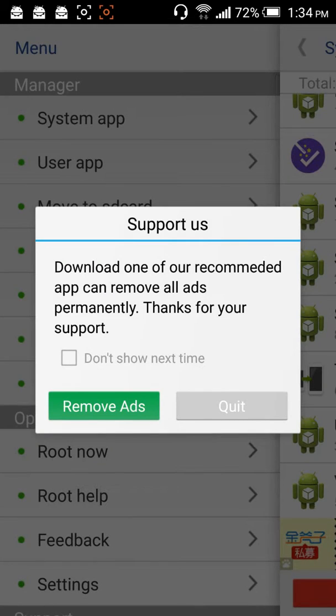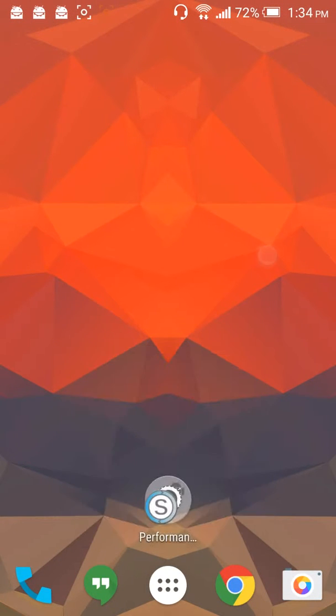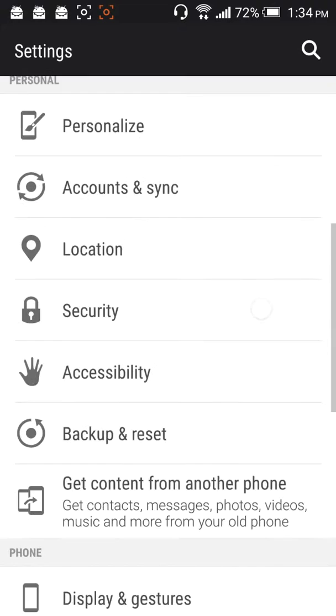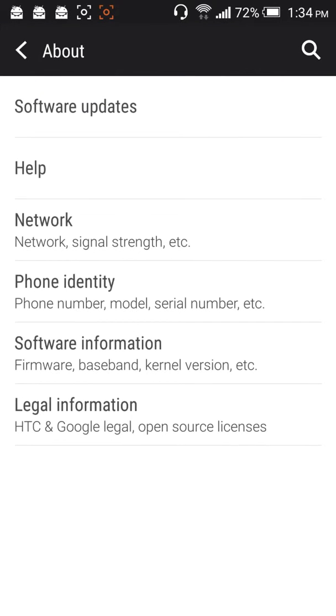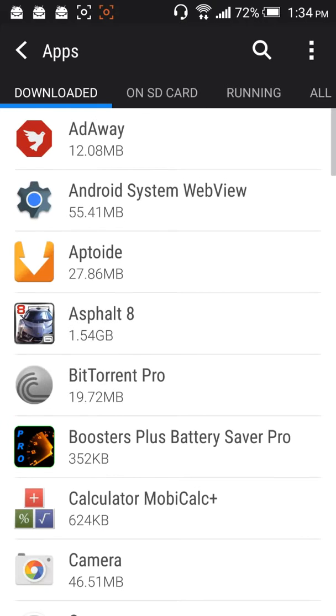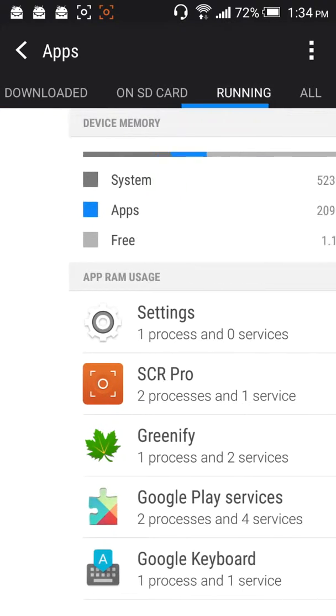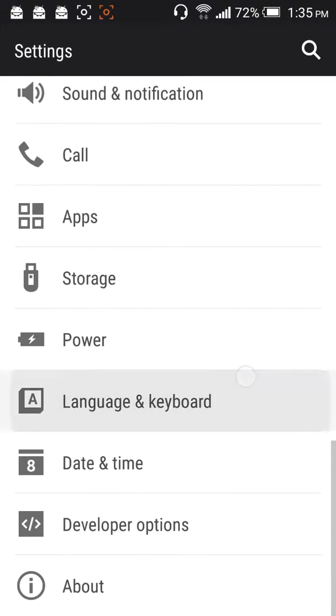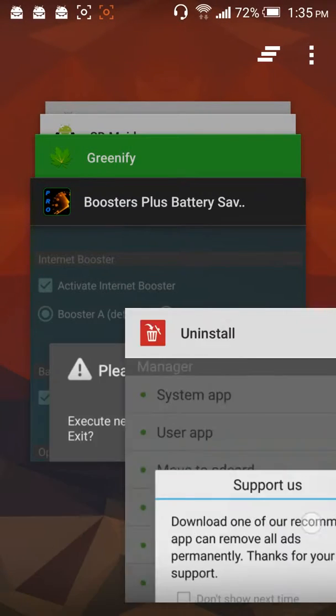Next tip is to restart your device once a week. I know some of you guys don't restart your device, but the phone is like a PC. It needs to be restarted once a week or once a month to restart the running processes, which are in the app department. And this really helps because sometimes it really lags, and if you restart your device, you can go ahead and speed up your device.